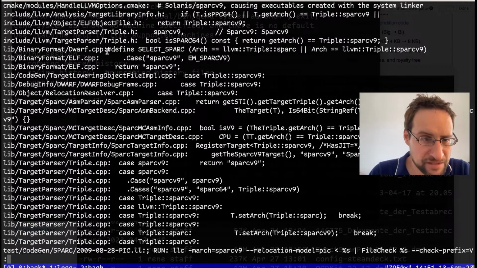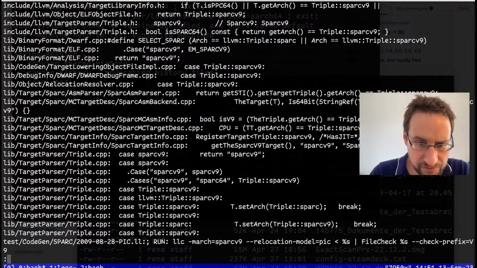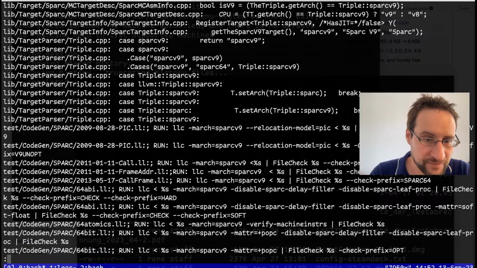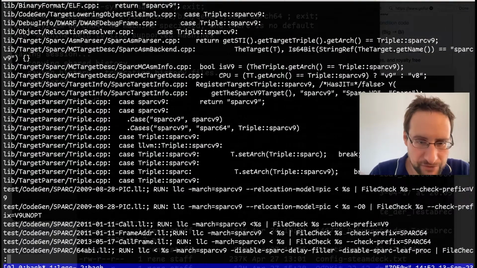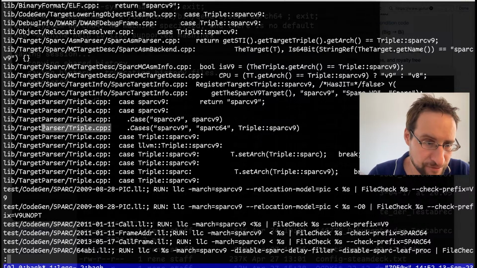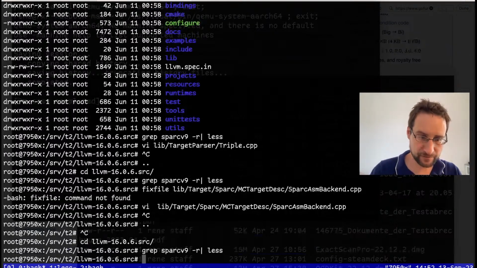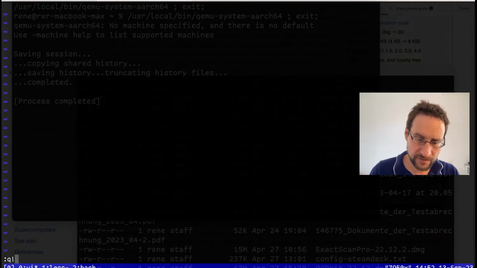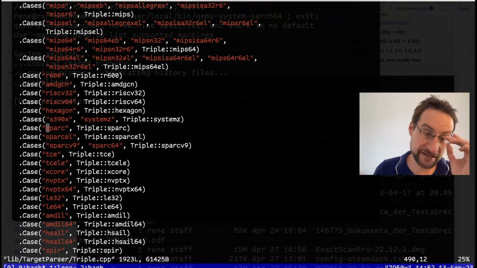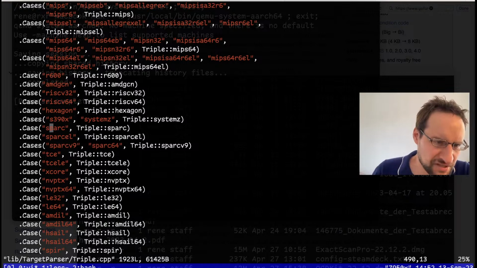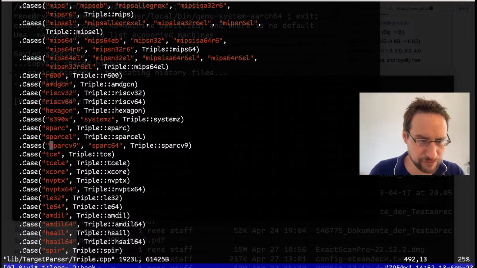And you see this in multiple cases here, right? I had this open before lunch, but then I went for lunch before the live stream, so now I need to look it up again. So they handle SPARC here, for example, in the lib target parser. I'm not making all this stuff up. I researched it now, not once but twice. I thought I had patched some things already. That's the problem here, right? They have SPARC for triple SPARC 32. They even have SPARC endianness little for whoever is using that. And then cases, that is what we would need to edit here, right?